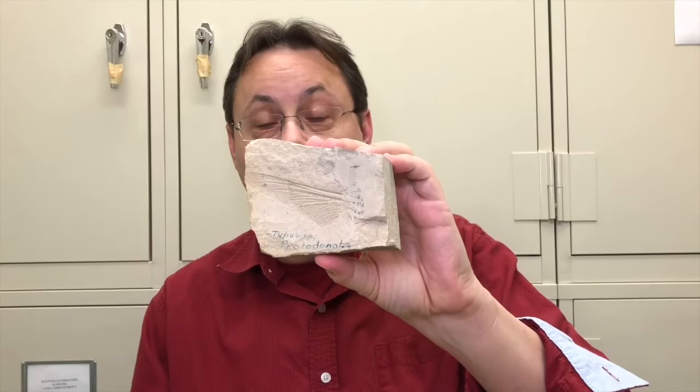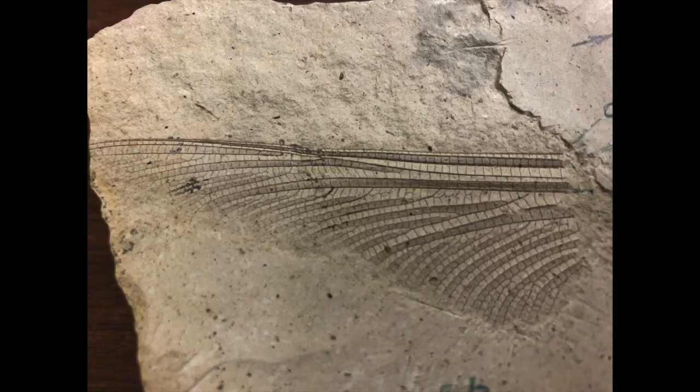Why don't we go inside and look at some fossils? Insects can be preserved in many different ways. Much like vertebrate fossils that you may think of, many insects are preserved as impressions or compressions in stone, such as this large relative of a dragonfly called a griffin fly. And this one's extinct. It comes from Kansas and is about 285 million years old. And you can see the veins of the wings are nicely etched into the stone, so the wings preserve particularly well in this form of matrix.